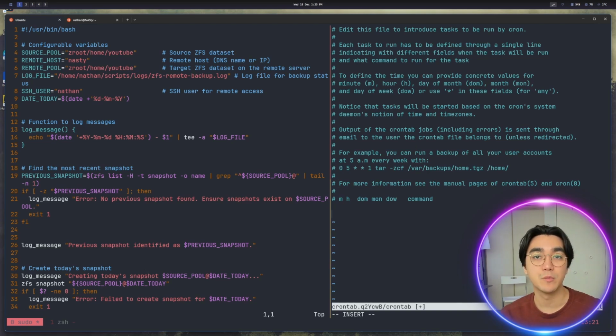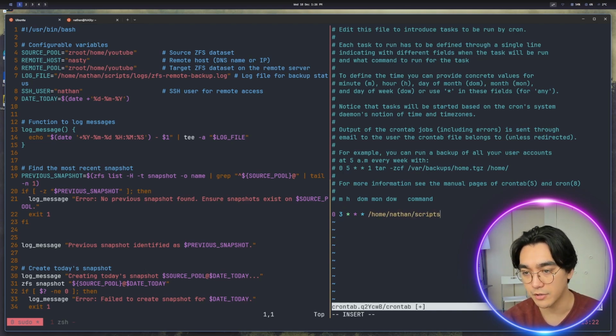Let's show off how we would run this script regularly. The format of this is which minute, which hour, which day of the month, which day of the week, and what are we doing on that time. Now that sounds convoluted and weird, but basically for the most part, what you do is you set asterisks for a lot of these fields, which says any, right? So if I want something to run daily, I can say I want it to run on the 0th minute. I want it to run on the 3rd hour, so like 3 a.m. I want it to run on any day of the month, any day of the week. Kind of makes sense. And our command is the shell script we just created, backup.sh. So remember that's in /home/Nathan/scripts/backup.sh.